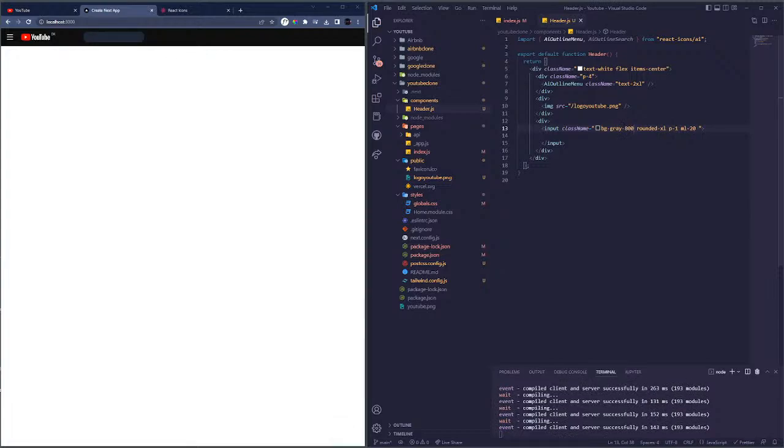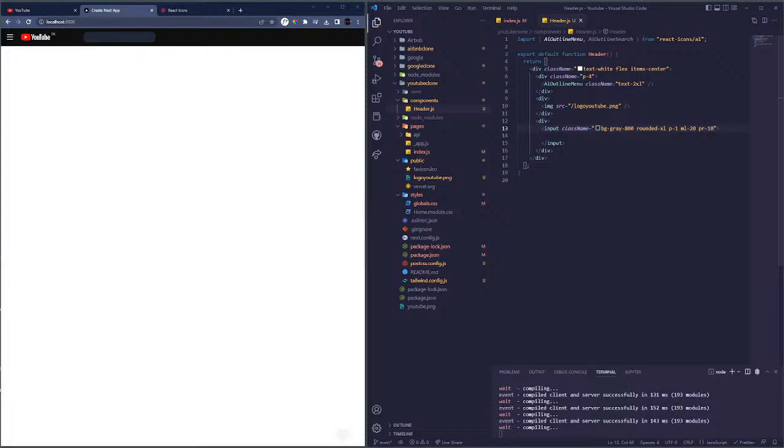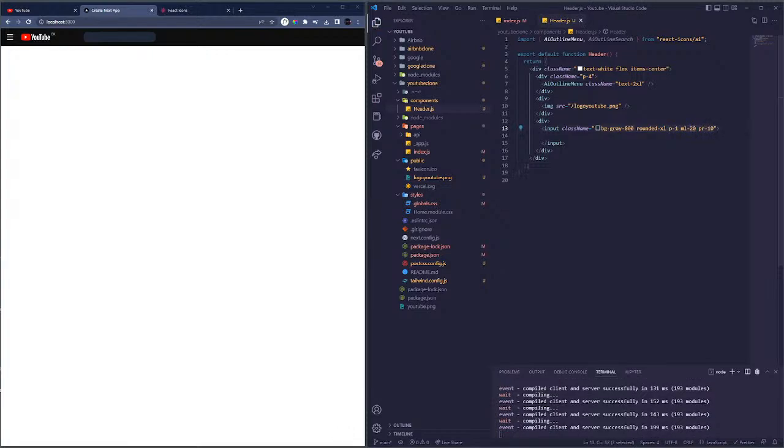Yeah, this is good. We want to do padding right of 10. This is also going to be 10. Oh, that's 20. We give this a bit more padding right, maybe 20. 40. Also some padding left. Yes, that's good.